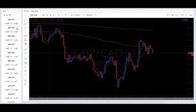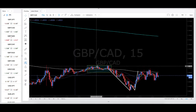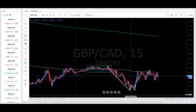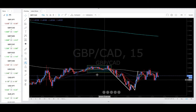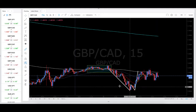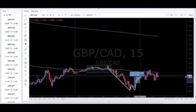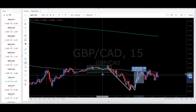Next one is pound CAD. And pound CAD here, we had a very nice tight Asian range, and of course we saw the movement here, and as you can see, a very nice clear W formation here. This is late London, or second half of London session, but of course, you see the W formation here, you get in and you take it to water first, and then Mayo. So water would have been 30 pips, Mayo would have been around 50 pips. So again, another clear setup, and that's all that we look for is clear setups.